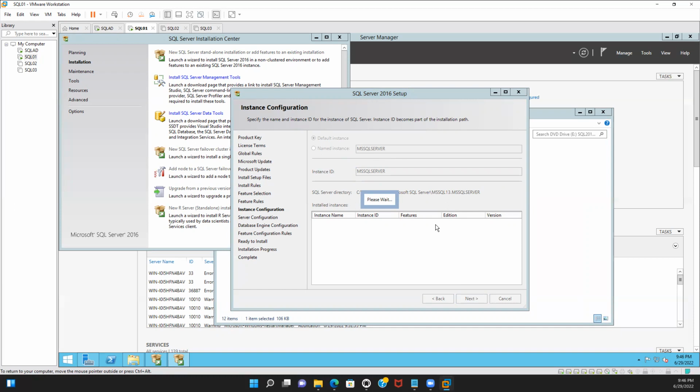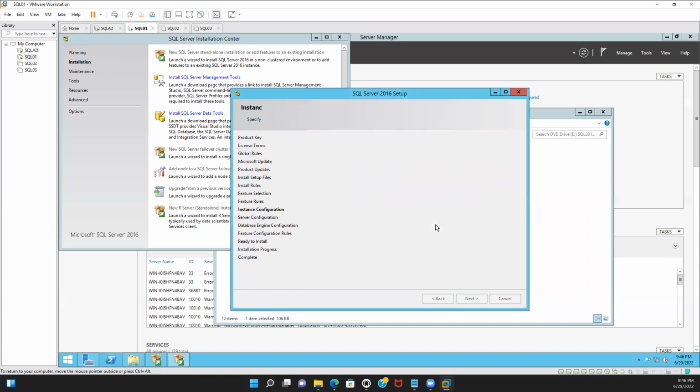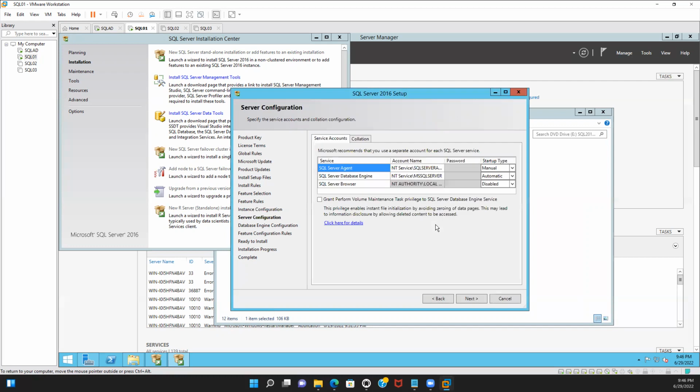We're going back now to the server configuration. We want to configure the server now to make sure that we pick some things. Now, in your server configuration, the first thing we want to look at now is the service account. Your service account is what the SQL Server agent service runs on. So you're going to come to account name here and click this arrow. All right, you're going to see browse.